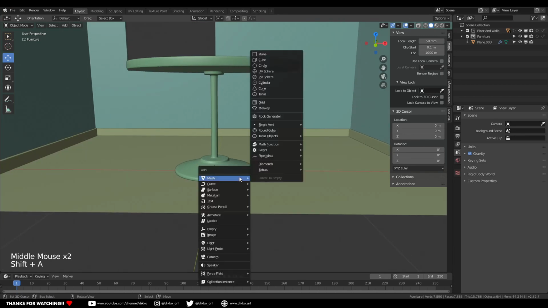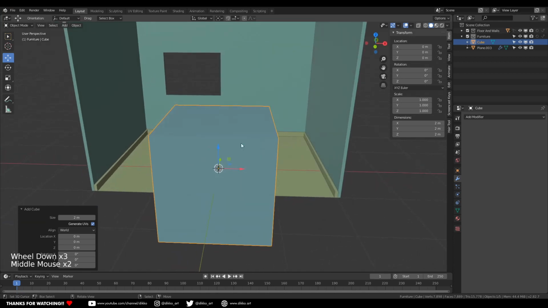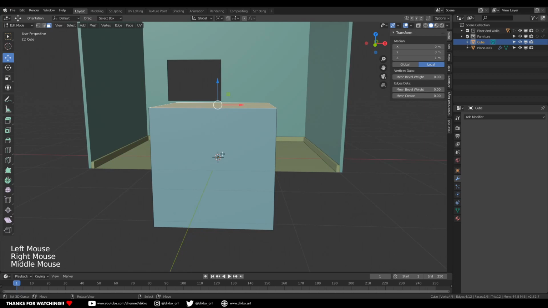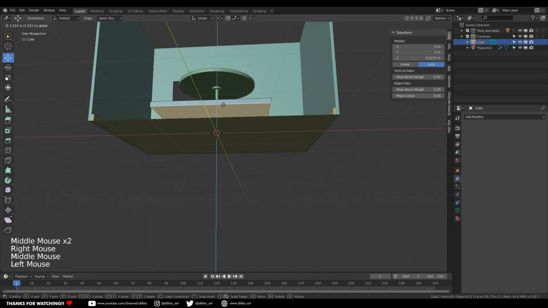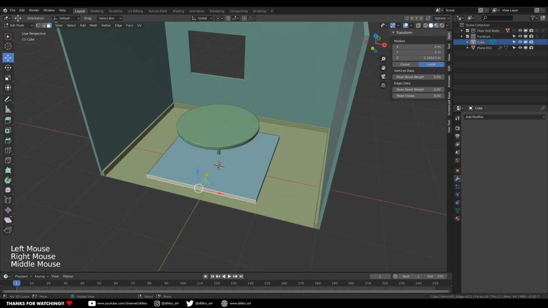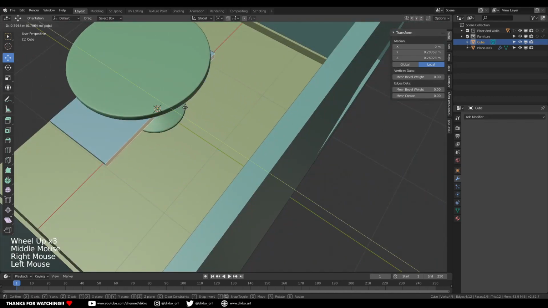So in this case, we're going to go with a simple cube. And now let's just go straight into edit mode and manipulate this cube. So I'm going to bring down the width of this thing by selecting faces. And I'm going to get it into a general kind of chair setting. So I'm going to get the proportions relatively right.